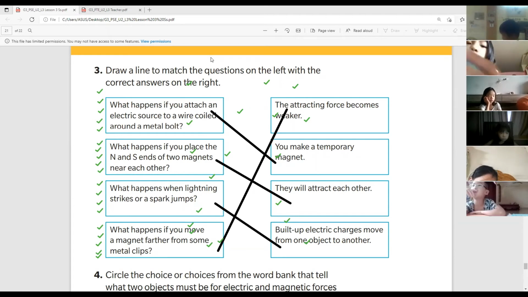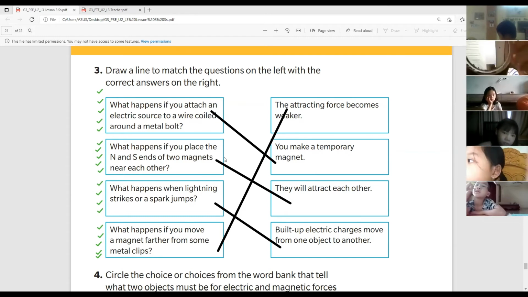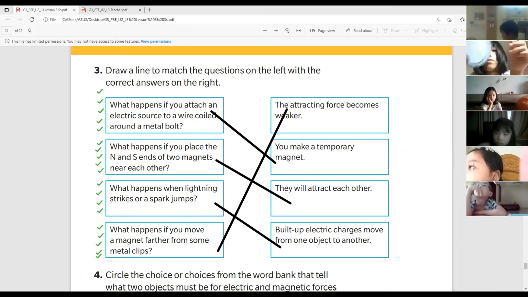Check your answers. Draw your lines if you need to. Sometimes I think that they cannot attract anything. They can't, yeah, after a while they would not be able to attract anything. If you get too far away, for most magnets, if you get a few centimeters away, they won't attract you anymore. But some strong magnets can attract you from across the room.